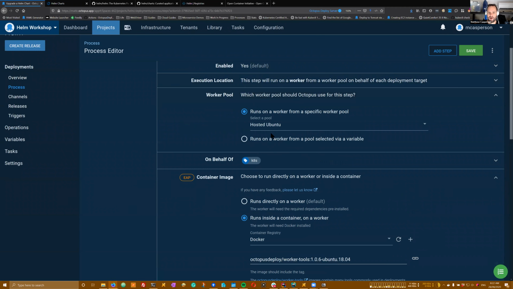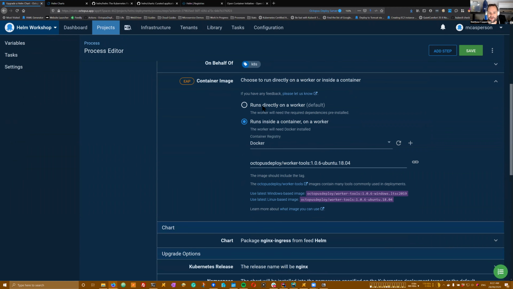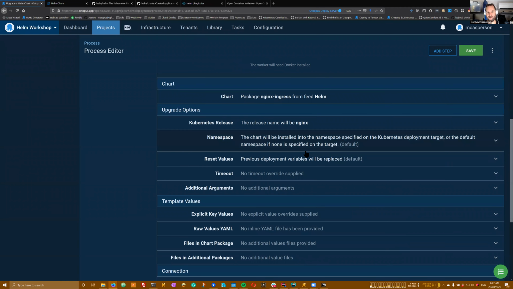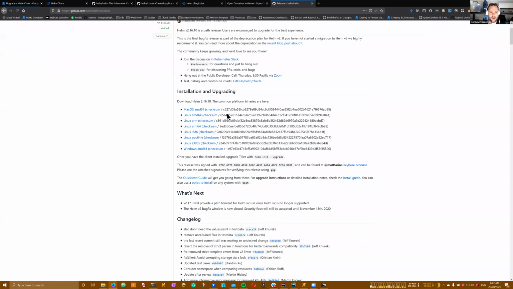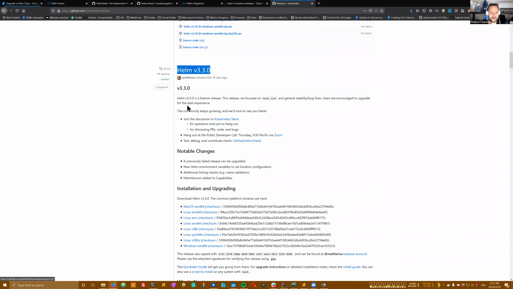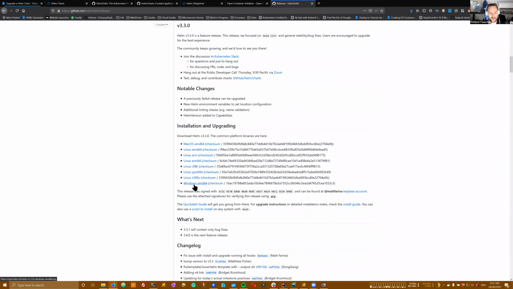If I was running on Windows, the other option that I also have is to upload a binary to the built-in library that has Helm in it. So if we look at the Helm releases page, you get all these downloads. I would want version 3, so I'd grab this one here, the Windows one.